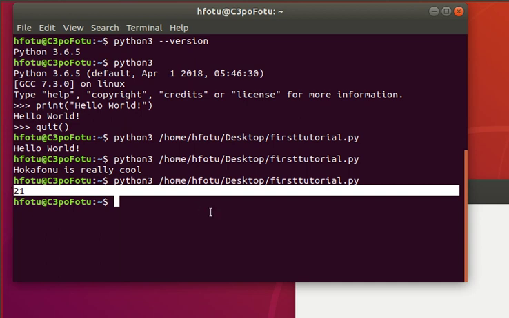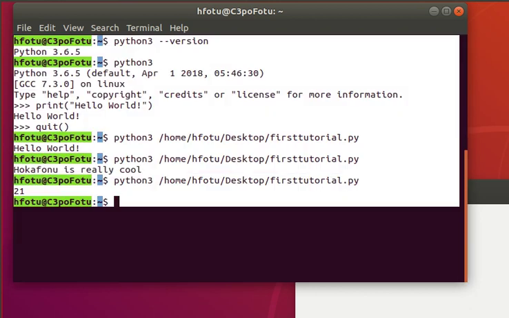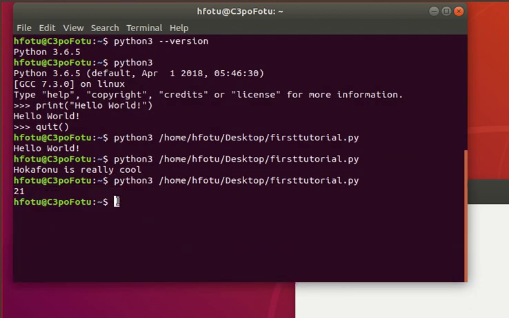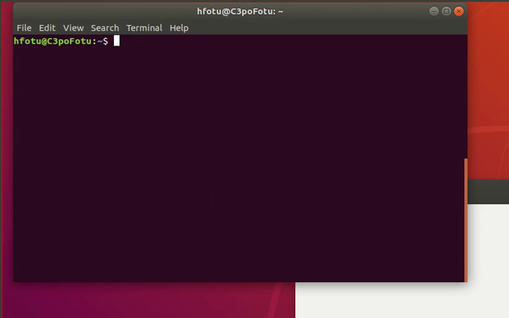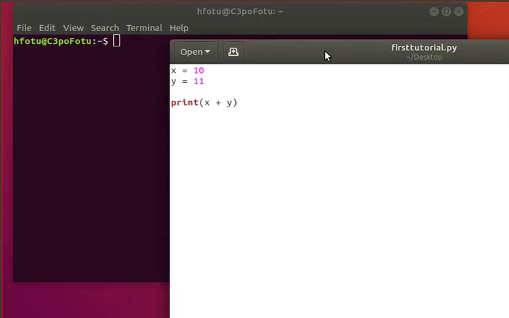If you have too many lines here, let's say a lot of text on either PowerShell or terminal, I know on terminal you could just type in clear and it will clear the whole terminal for you. So just to let you guys know about that. But anyways, you get the point.